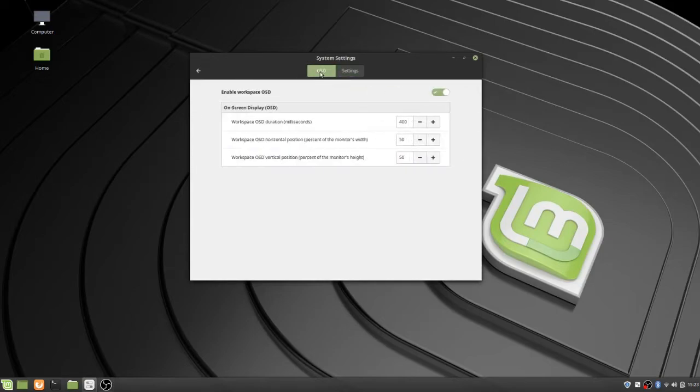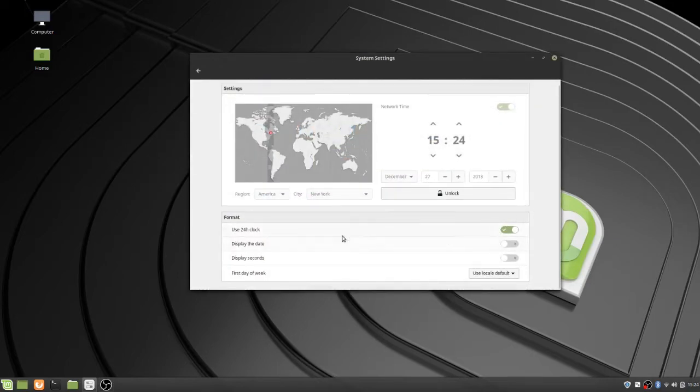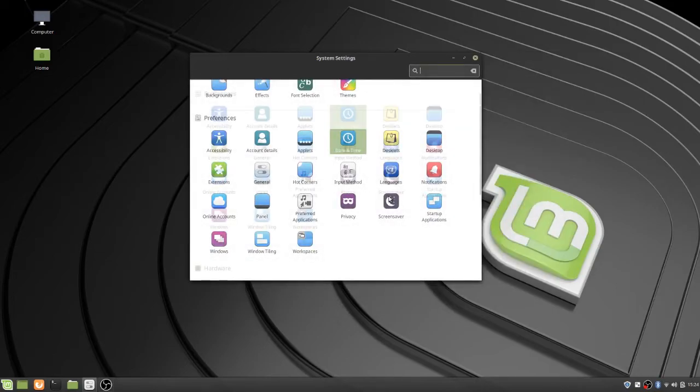Basically, if you guys do not know what a workspace is, which, what the heck are you doing? How do you not know what a workspace is? But anyways, if you don't know, don't worry, I'm with you. A workspace is basically an extra desktop, kind of. That's an easier way to put it, an extra desktop. You could just throw windows on a separate desktop, and it's very useful. I guess we can look at the date and time right now. By default, it goes to the 24-hour clock, which is very useful in my opinion. I prefer 24-hour to the classic 12-hour clock.